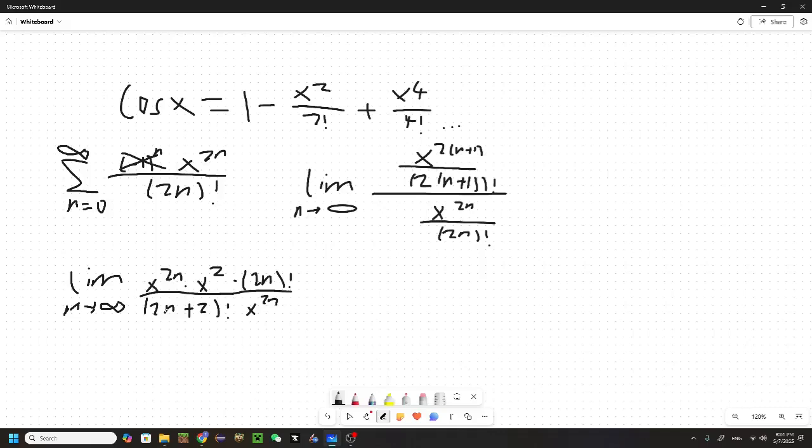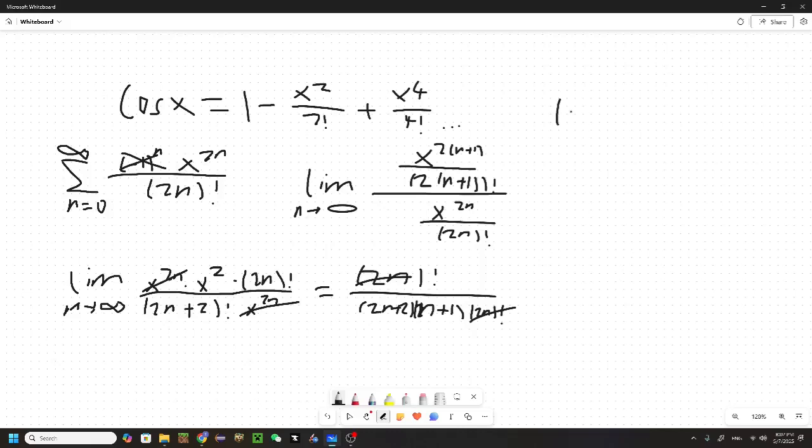And now we can see some clear things we can get rid of here. Let's start with the x to the 2n's. Those are repetitive, and then we can actually cancel these two out as well. How are we going to do that? I'm not going to draw the limit anymore, but remember it's still there because it's definitely part of the problem. So we can do 2n plus 2 times, alright, that's not a 2, sorry, 2n plus 1 times 2n factorial, right? This is the expansion of the factorials, and now these two get cancelled.